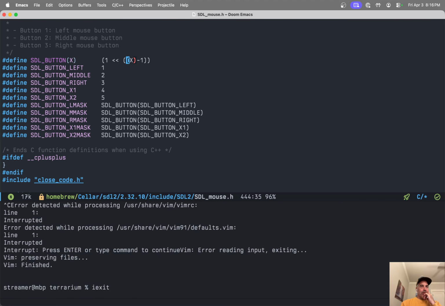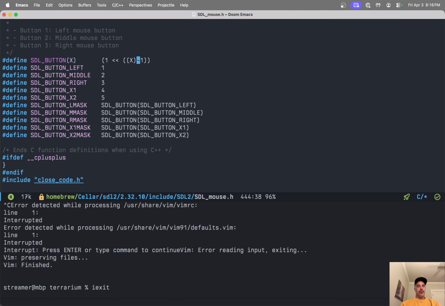Oh, yeah, they are. They're pushing that bit, shifting that over. And then it starts with 0, so you don't lose the first bit.